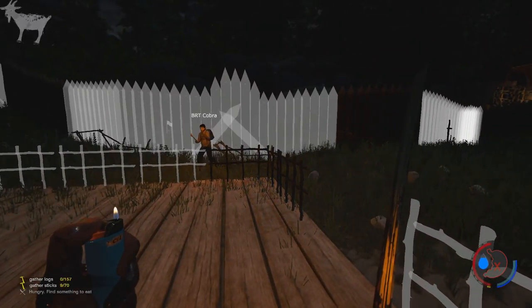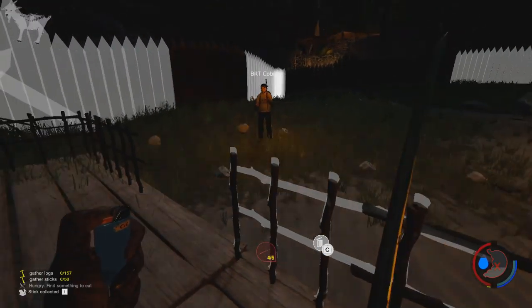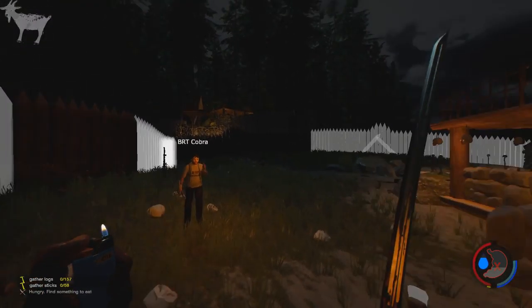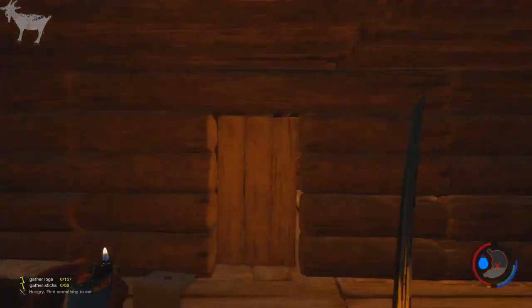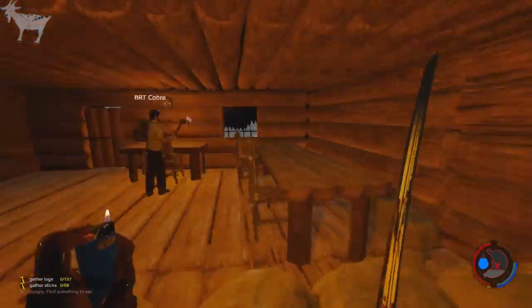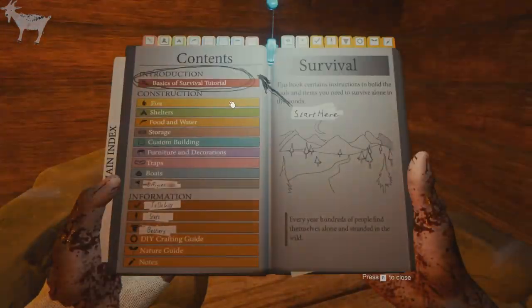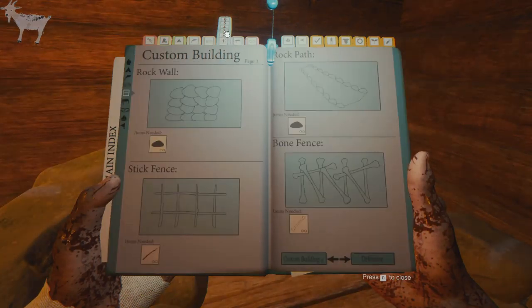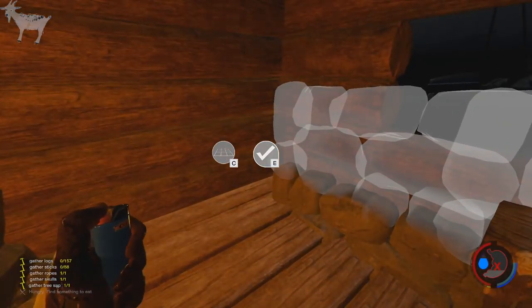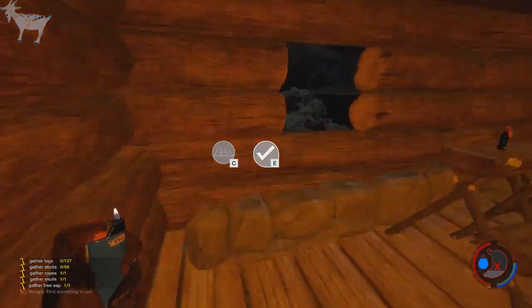I just want to build up, yeah — I just want like a fancy garden. And of course the bar needs lights above the tables and some cupboards and stuff like that. I'm going to put these dead in the center of each table. These are kind of cool and the more lighting the better.